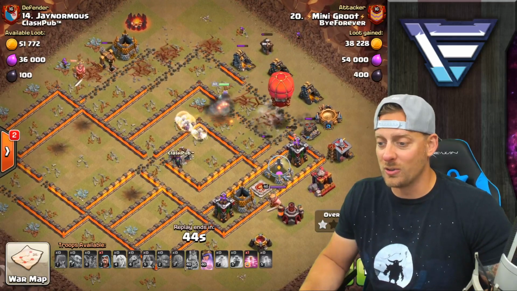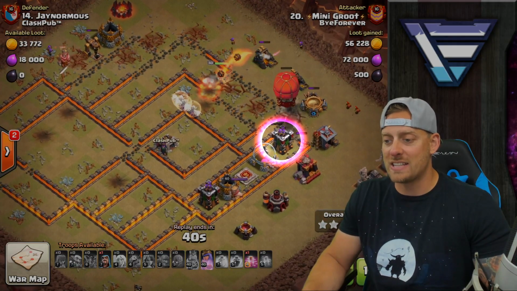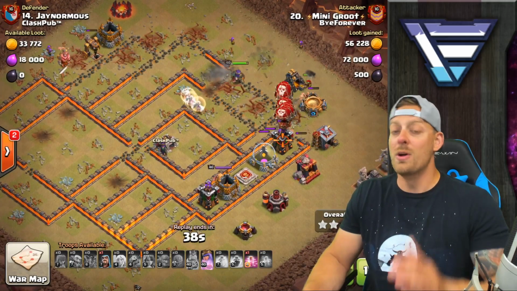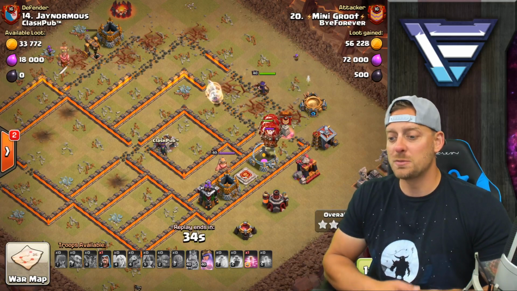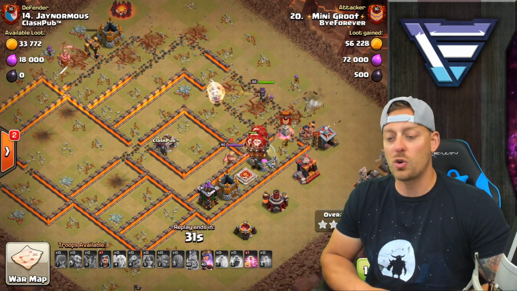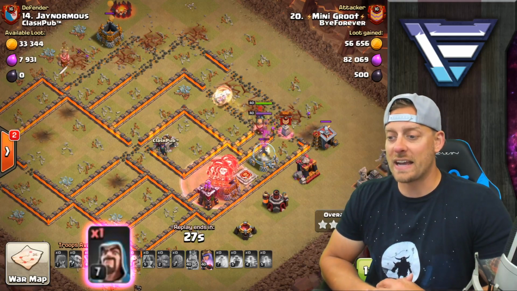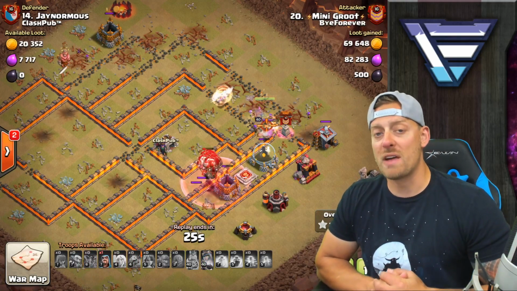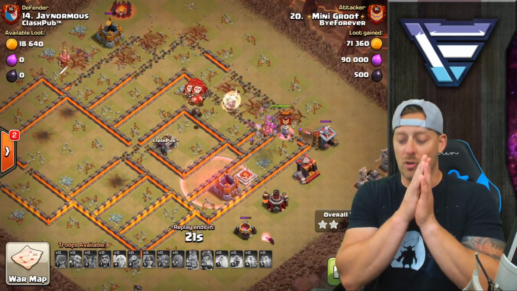And will this stone slammer even go down? Looks like this archer tower is going to take it down. It's not going to be able to get off a drop. And there we go. The balloons, just like I anticipated right there, guys. The haste spell not even needed on this, and the queen's ability not even used, and 1 wizard left over in the attack. Mini Groot from Buy Forever demonstrating a gorgeous example of the Falcon attack at Town Hall 10.